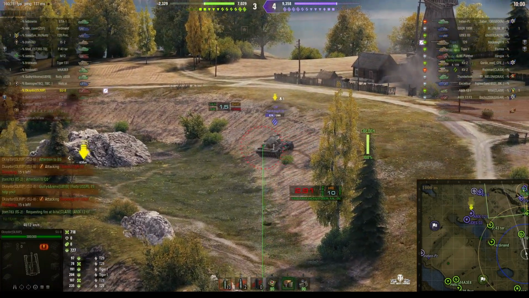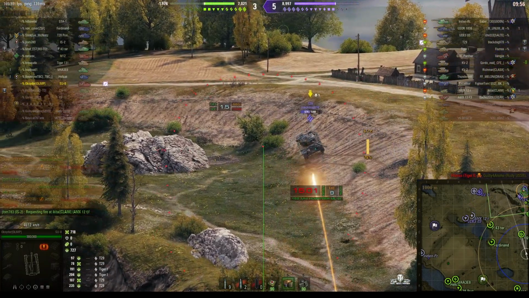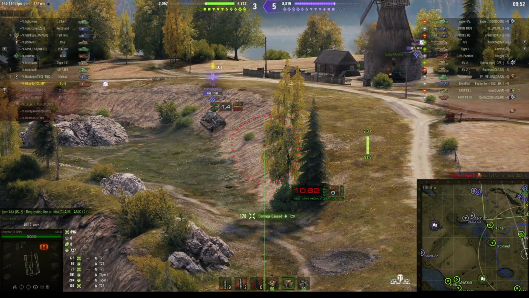In fact, the Rudy just took a hit from Arty. He's down to 8 hit points, and the Tiger 1 comes around the corner and he's out of the game. But Oksydor does get another hit in the meanwhile.